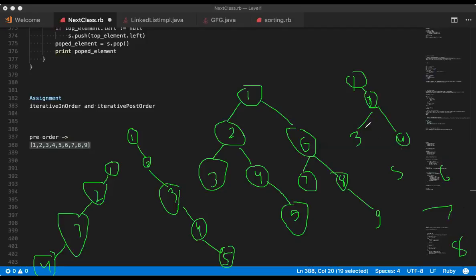So this tree will also have the same pre-order 1, 2, 3, 4, 5, 6. So there are multiple trees which will have the same pre-order. Hence we cannot determine it. I have drawn so many examples, and you should be okay with this now.